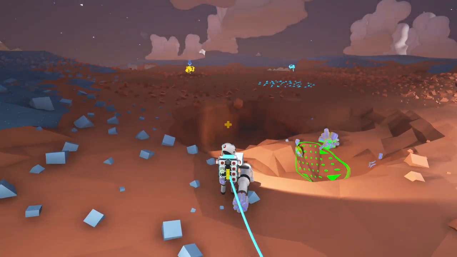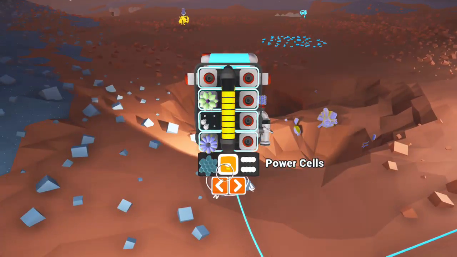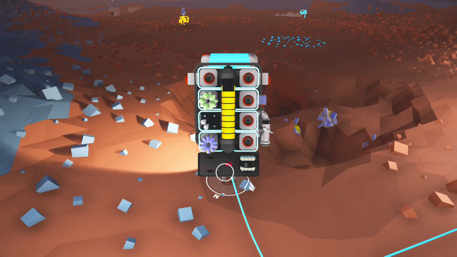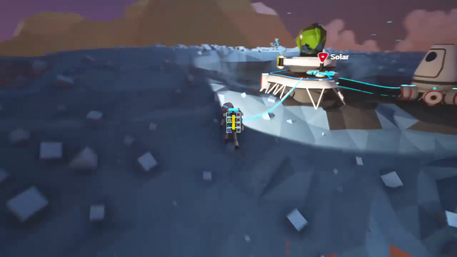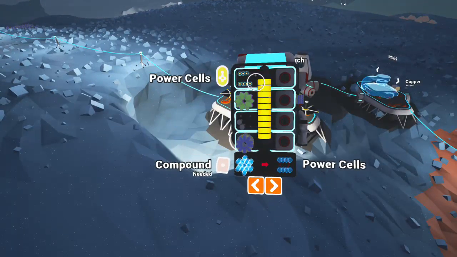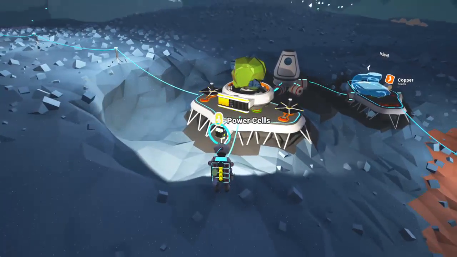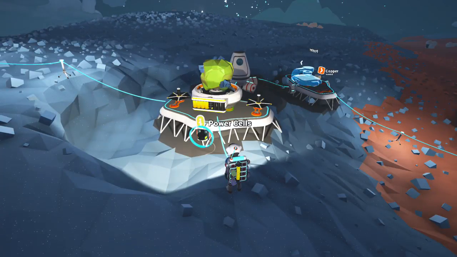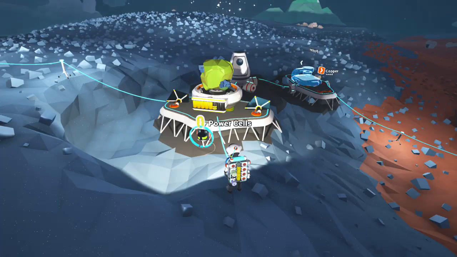Let's get some of this resin. Actually, wait, do I have compound? Yeah, I can make more power cells. Unfortunately, since I don't have a wind vane or a generator, I have to use power cells, which you make with compound, to actually charge this place up, and I don't even think it charges it that well. Yeah, it doesn't. These small power cells can't charge the researcher too well. Definitely not something you want to do.